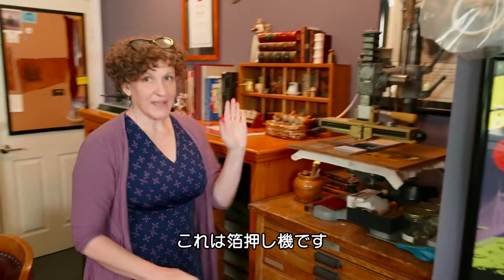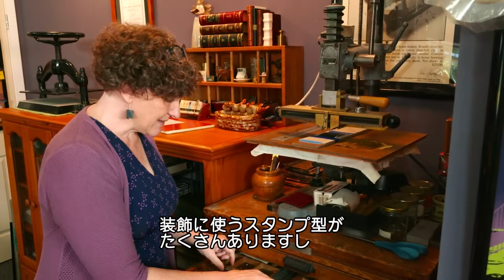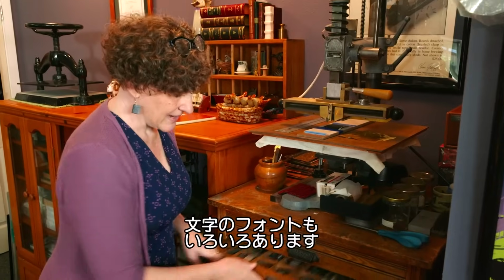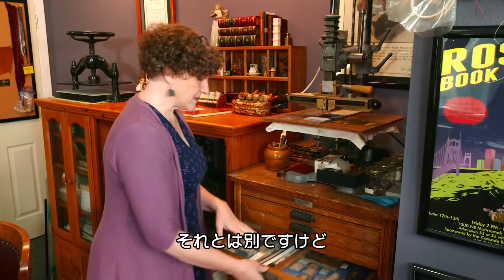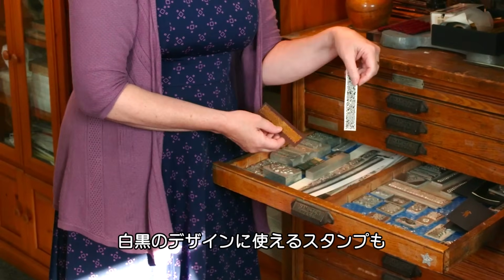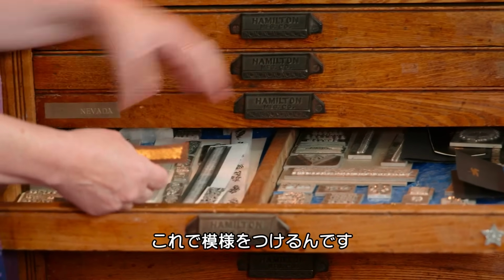So here I've got my quick print stamping machine, and I've got a lot of weird little doodad things that you can stamp with, as well as a lot of fonts. And this is a whole other thing where anything you can put into a black and white design, you can have made into a die.